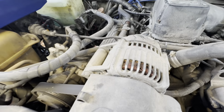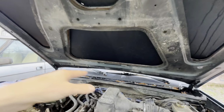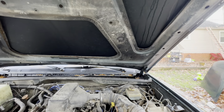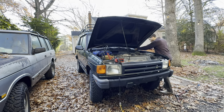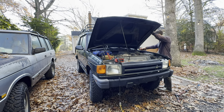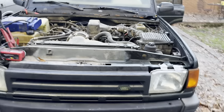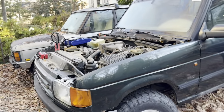Oh, look. Interesting. The alternator's been touching the hood, because this hood's been worked on. I don't like this hood. The way it's bent or something's going on here, so I would like to just kind of get it off, honestly. I'm probably going to pull it off now. That's a pretty good look. Kind of looks like the green classic Ian's truck that was here last week.